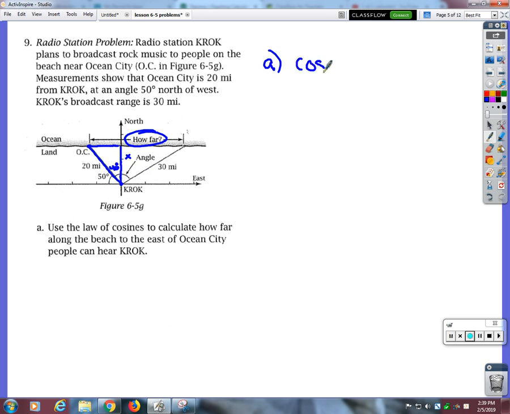Cosine. So the cosine of 40 degrees equals adjacent over hypotenuse, which means that that side is equal to 20 cosine 40 degrees, which you guys are about to tell me is what? Thank you. Are we okay with that? Okay. All right, so now I need to use that to find this angle. So if I'm looking for this angle, now I'm jumping across to this triangle over here.